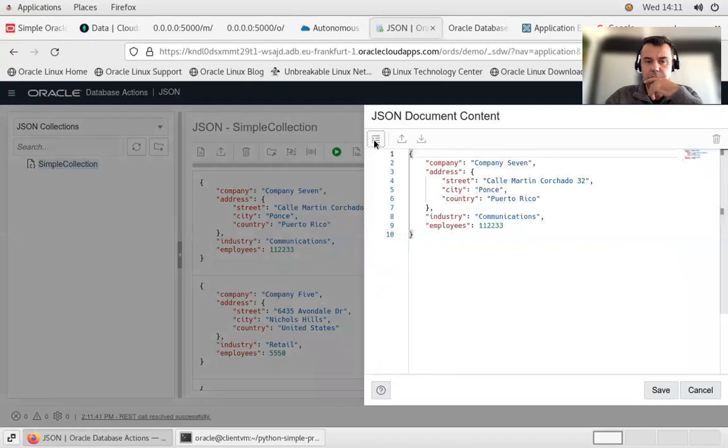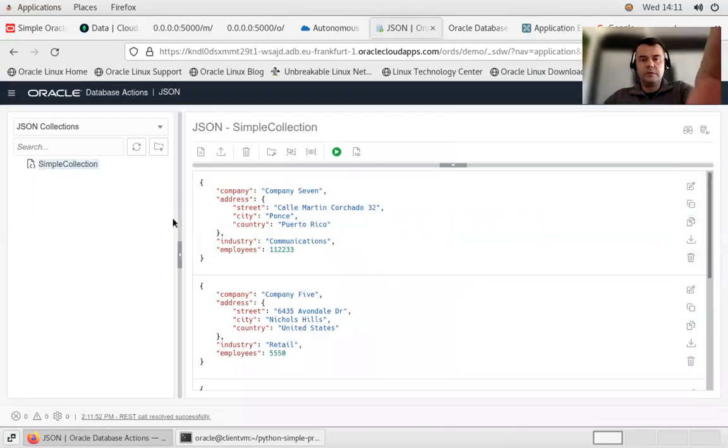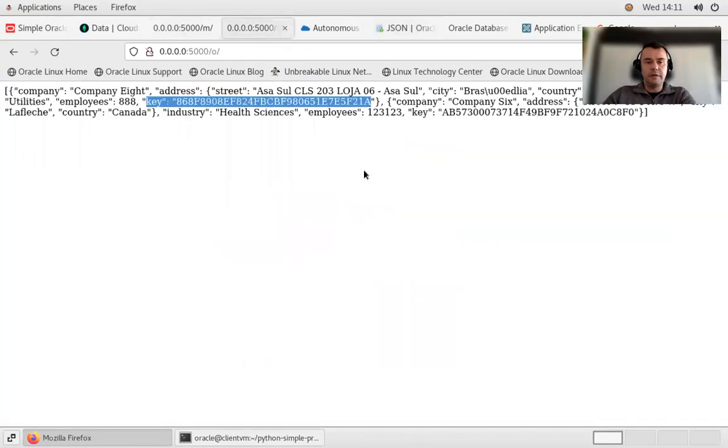Anyways, I'll be back. Drop me an email and I will tell you where that ID is. I can see the key here in my application when I retrieve those documents.